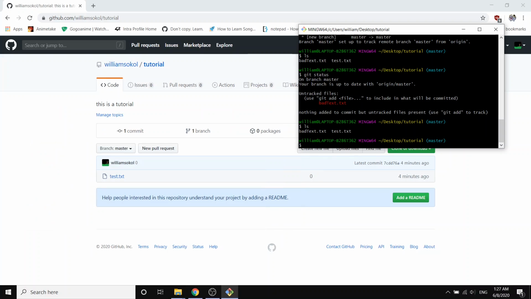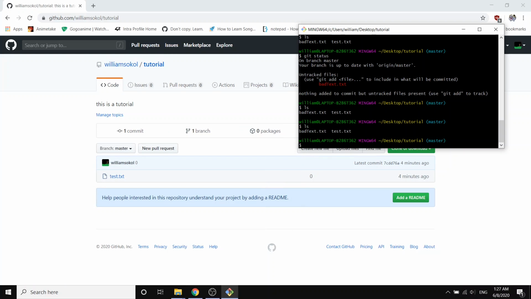Now we really do not want to add badtext.txt. But the easiest general way of adding would be to use git add period. If you had like 100 files and only one of them was bad, then that would be pretty wasteful.